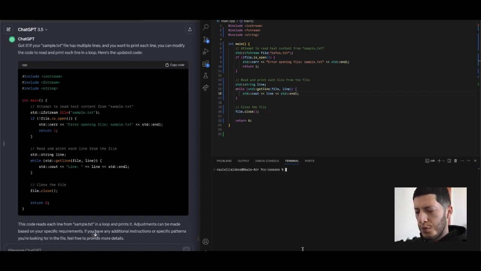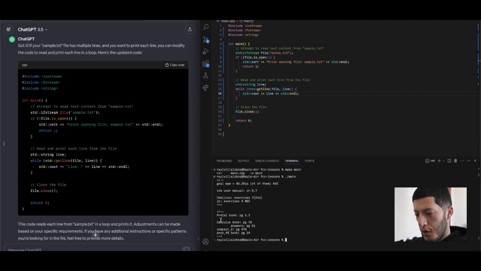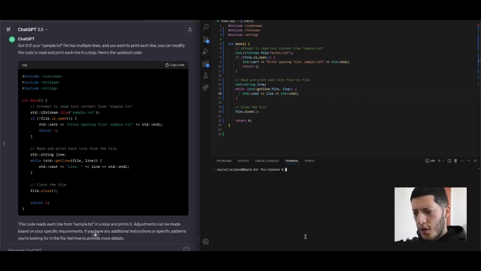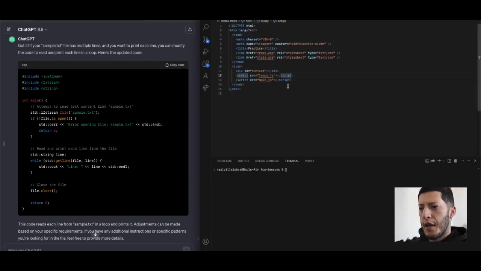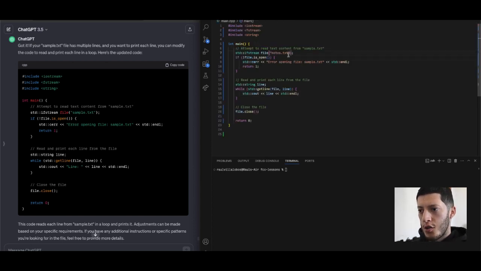Again, with C++ we had to remake it. There's also a way, I think, on there it is. Okay, so perfect. There's a way right here on VS Code. You can run it here, but it looks a little weird, so I don't do it that way. So here we have an index file, index.html. Let's go ahead and see if it reads it. Just change it here. Somewhere I read, maybe I read wrong, that it only does txt files, not HTML. We're about to find out.